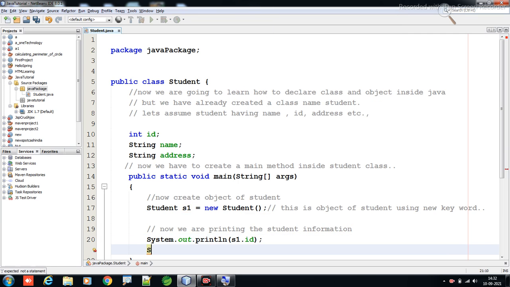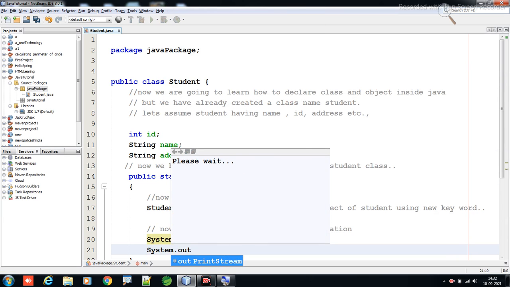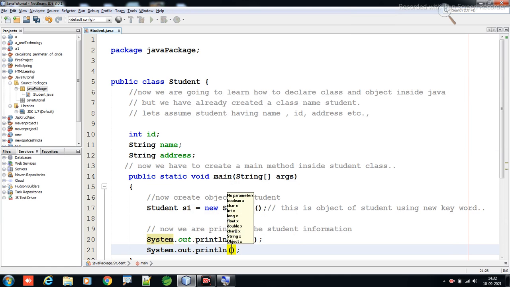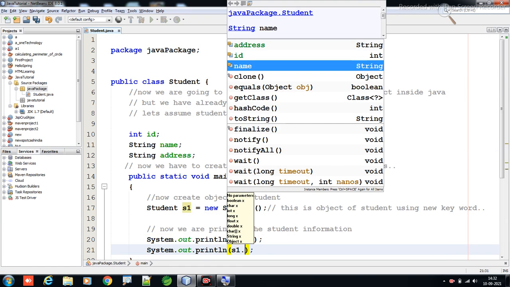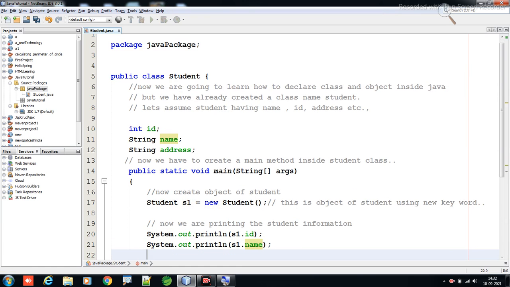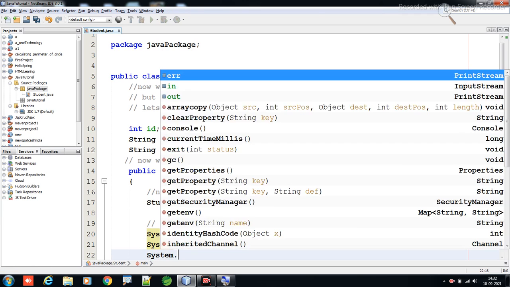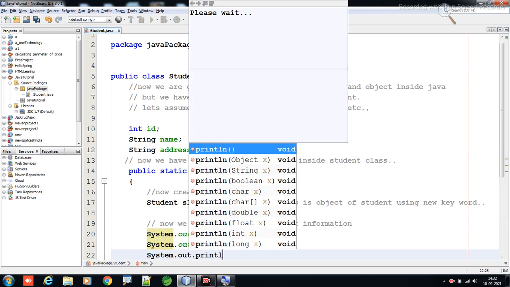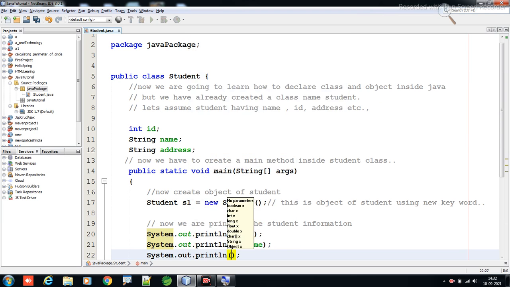Next, System.out.println s1.name. Now System.out.println s1.address.